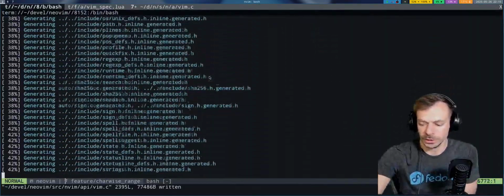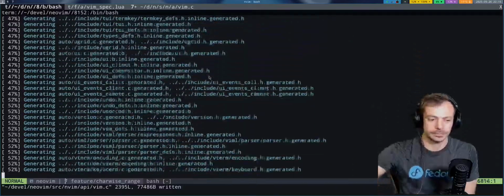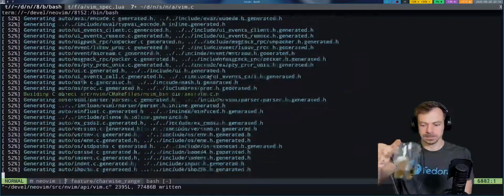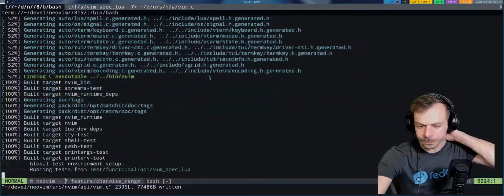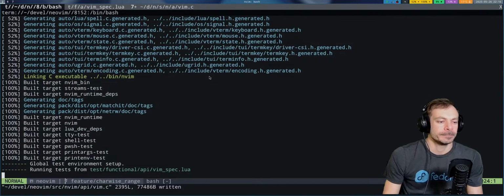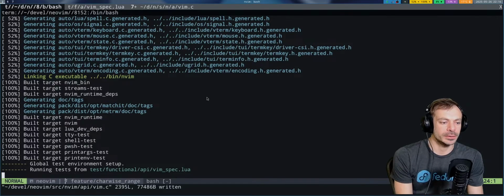Takes a while to compile. Maybe because it's running in a container.